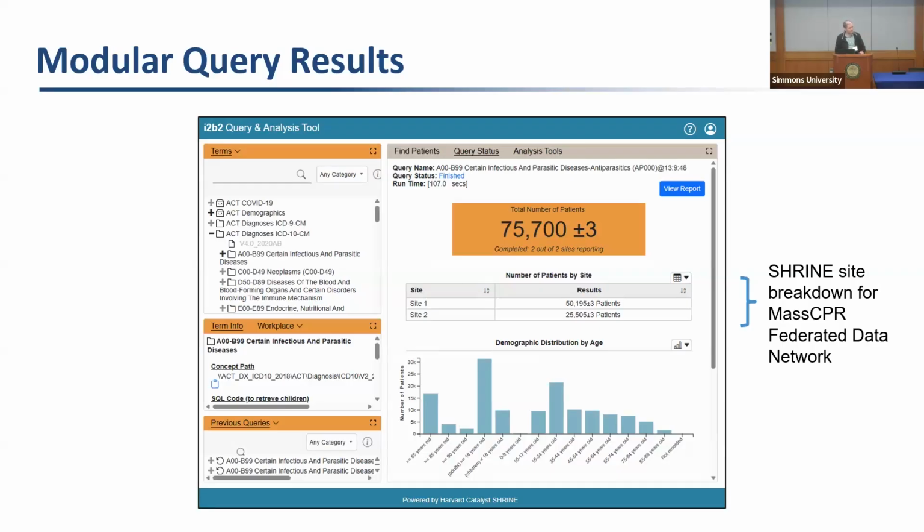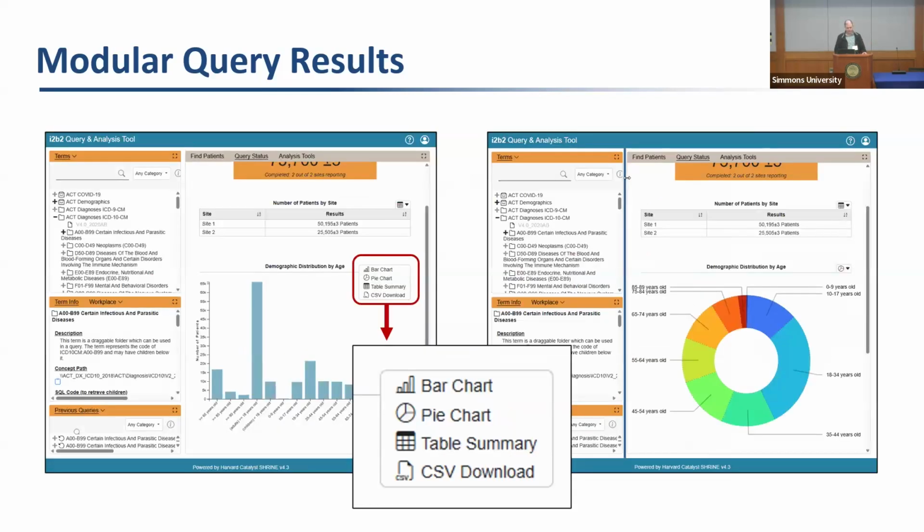Nick Benik, right over there, who developed much of the code for the user interface for I2B2, did a big refactoring of those query results and made them much more modular. And now for each type of query result that comes back, different breakdowns, you can set not only one, but multiple kinds of modular visualizations that could be assigned to it. So here, just for example, we're able to stick in the SHRINE breakdown for a number of institutions. Here below it is a bar graph breakdown of distribution by age, but here now in I2B2 in the upper corner for each item, there's a little drop-down menu of all the different visualizations that are possible.